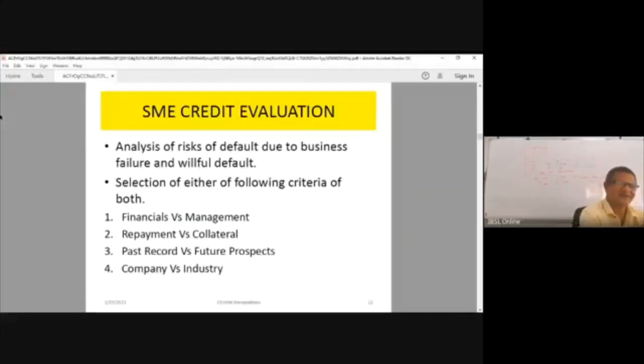Now we went through credit scoring on your retail customer. Now we say we have a very large SME market, and SME credit evaluation is maybe different from your retail credit. You can't apply your 5 C's of good credit on this customer, because now they have grown a little bigger. Their character, capacity, conditions, and all that have gone different because they own more assets now. They are in a position to do their own financials. They employ a large workforce. So therefore, you need a little more kind of evaluation.